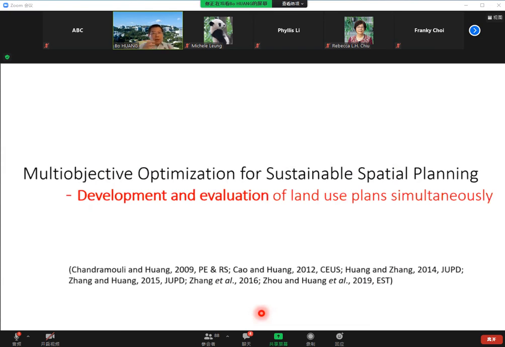Okay, then we come to the last step, a multi-objective optimization for sustainable spatial planning. Different from the traditional spatial planning process, our method can conduct the development and evaluation of land use plans simultaneously.